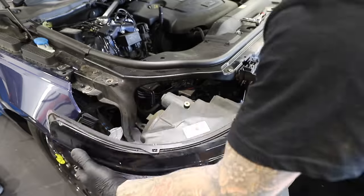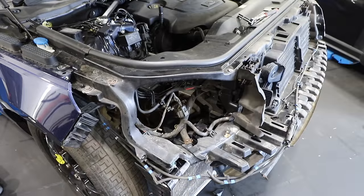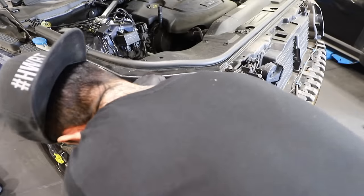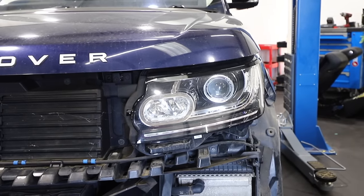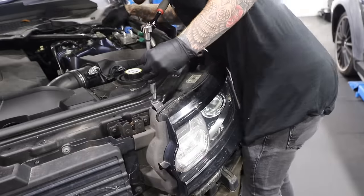So we're on to removing the remains of the old headlights. The new headlights seem to take the shape of the old front wings so we don't need to replace the wings - it's only the bumper, bonnet and grille that needs to be replaced. The new headlight just slots back into place and uses all the original mounts. Look at the difference - completely modernising the front of the Range Rover. One more headlight to go.